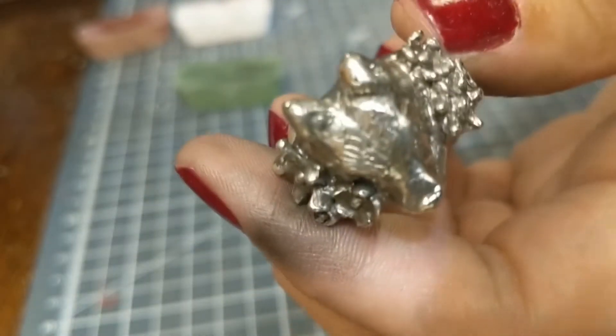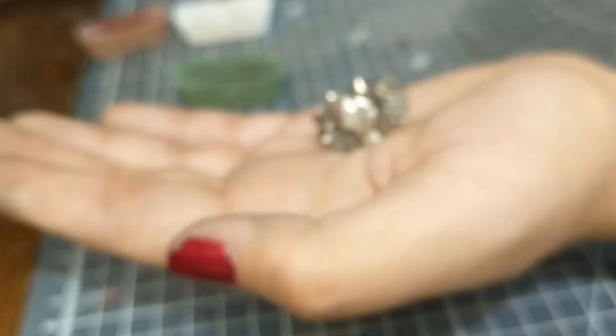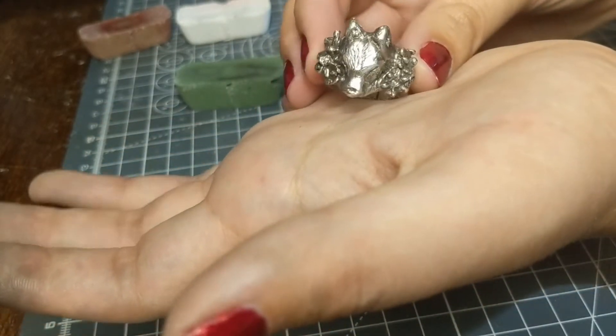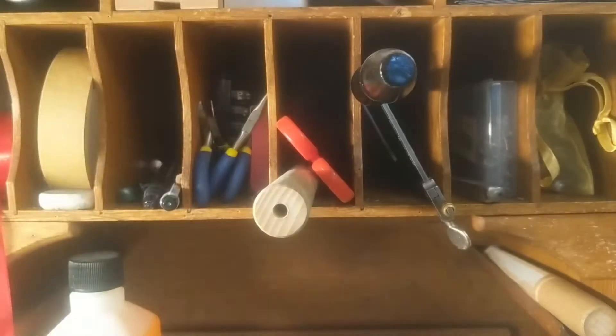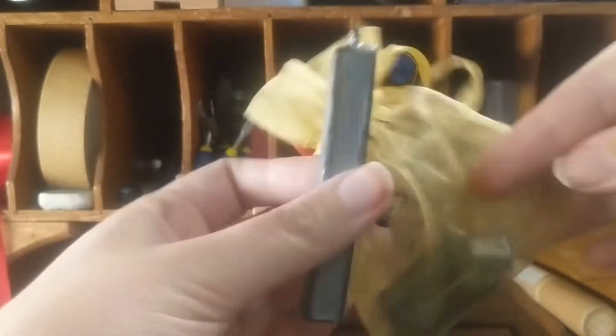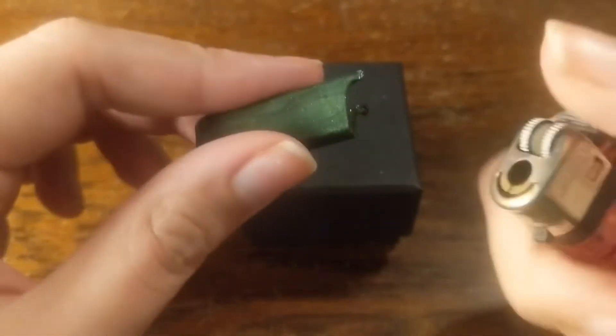So this is the final piece. I'm really pleased with how this has turned out — it's pretty close to the original brief and the sketches that I did. It's been a pretty long time, but it was really nice to share the process with you, even though it was a pretty long process. It was cool to be able to see all the different techniques that I used — carving, molding, changing the molds, using different kinds of wax and things. The final thing left to do is actually just to package it up and send it off to the client.